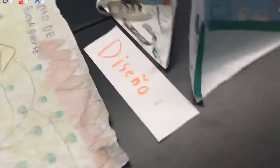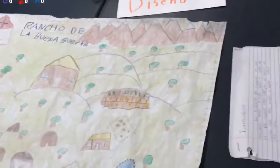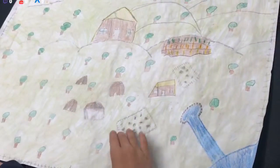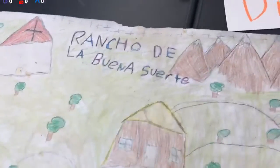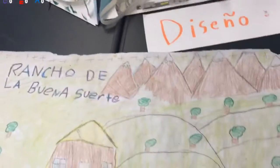Rancho de los Nietos. So we have right here their writing. And then there's their diseño that they made. Rancho de la Buena Suerte. And then we have their water source, the crosses, the animals here. And then we have the mission. We have the rancho. Here's the mission. And then there's trees, and then the domes here. And yeah, that's pretty neat. Wow. And there's also mountains in the background. Mountains in the background, huh?